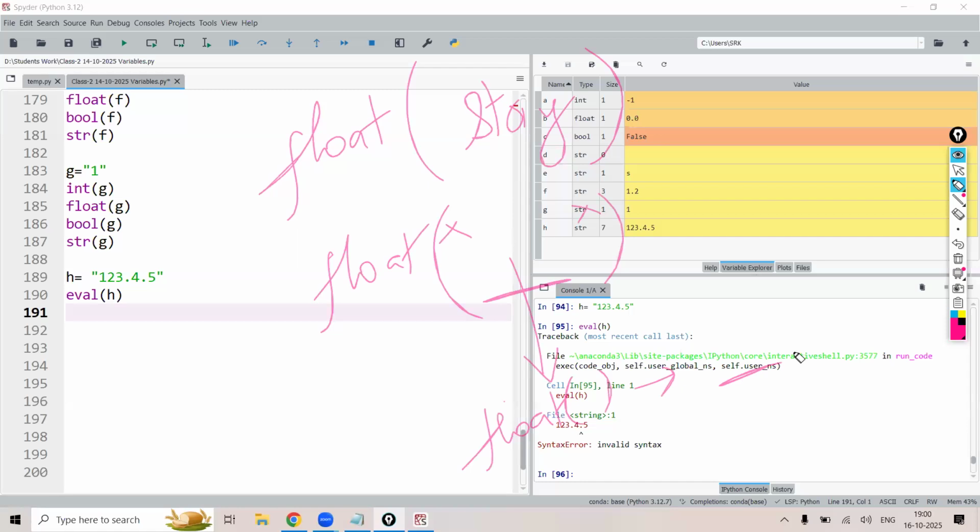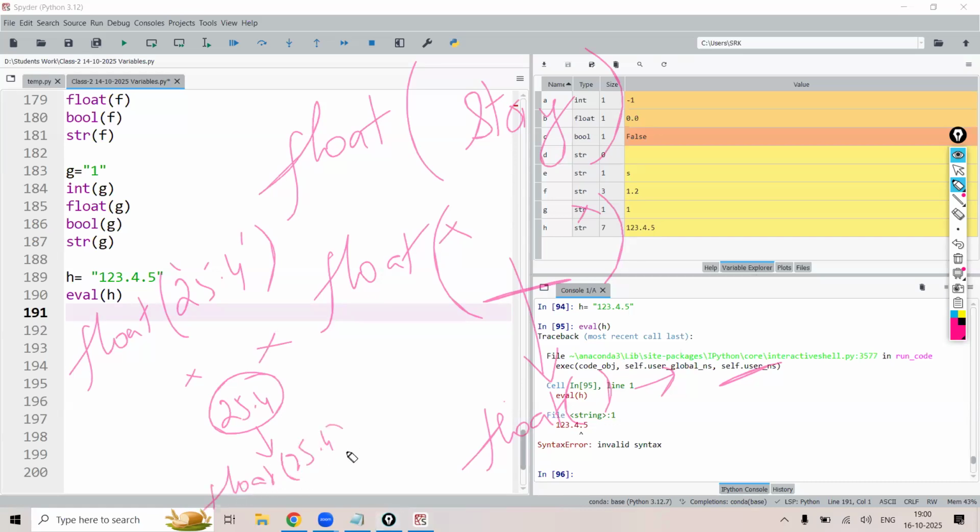Is the point clear? For example, if you take the float of "25.4", which is a string, first remove the quotes. After removing the quotes, the balance is 25.4. For this 25.4, you apply the float. What is the output you are going to get? 25.4.